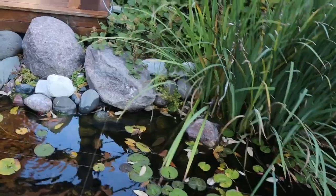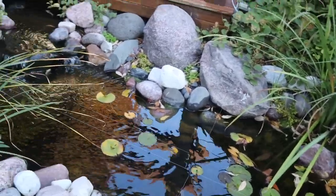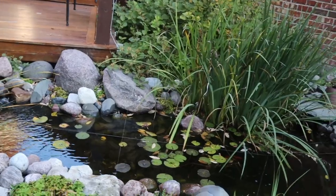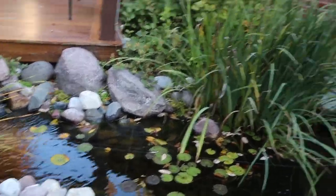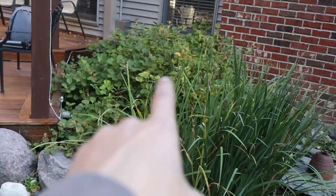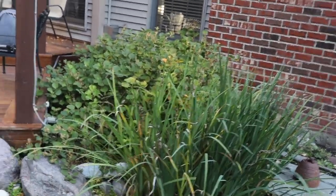But first order of business is going to be tearing out this pond. And we're gonna be moving all the rock out of here. So we're gonna take all the rock, stage it off to the corner. There we can reuse all this rock for when we rebuild this pond. And once we get all that tore out, we're gonna be moving this skimmer, which just sits back underneath that piece of slate, back behind where that bush is at. So all these plants are gonna be coming out of here.